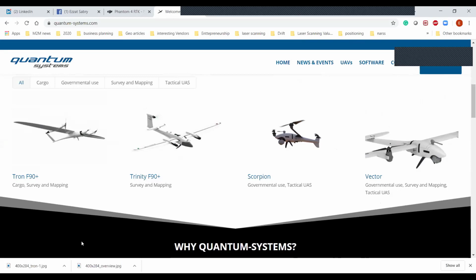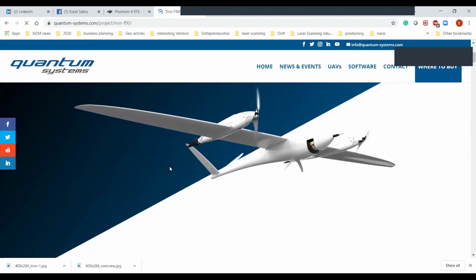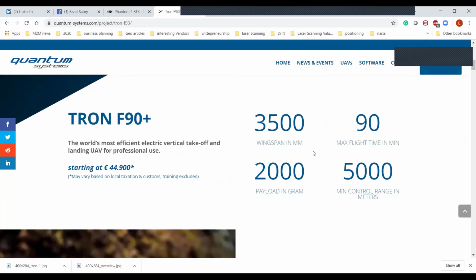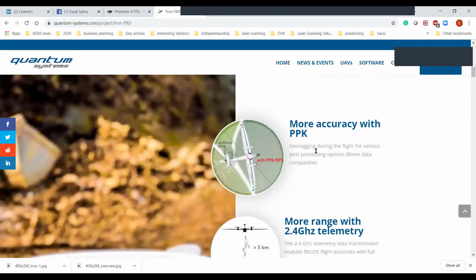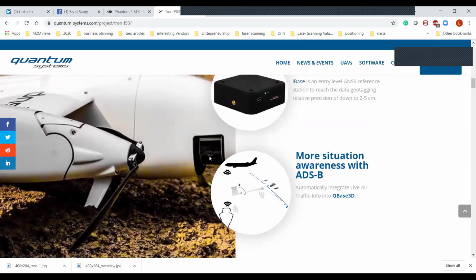We also have the LiDAR option through the Tron. The Tron is a more rugged platform in which you can mount any sensor you need, because it could take up to 2 kilometers. So you can add your Sony camera, your Phase One camera, or your LiDAR system.